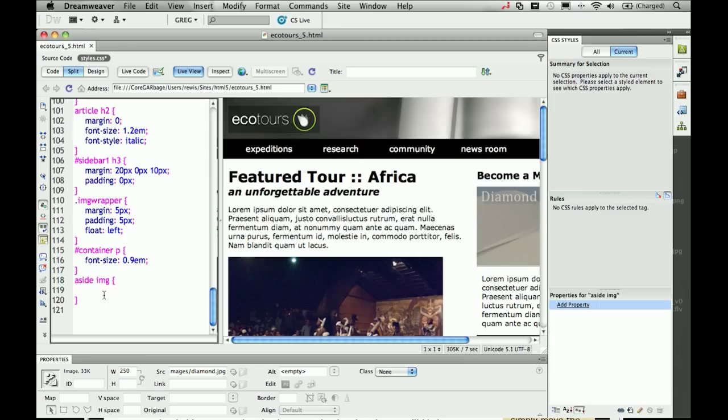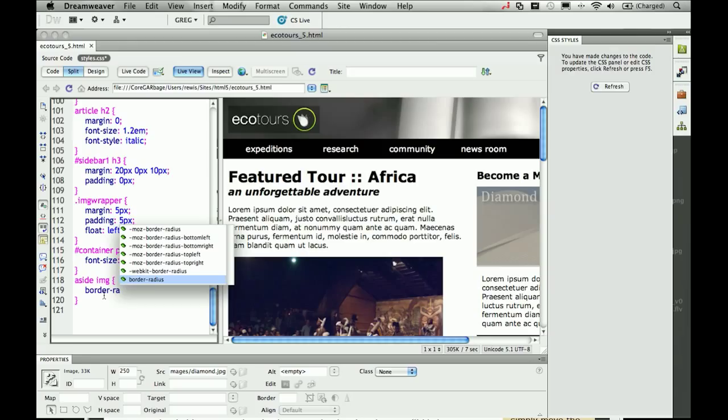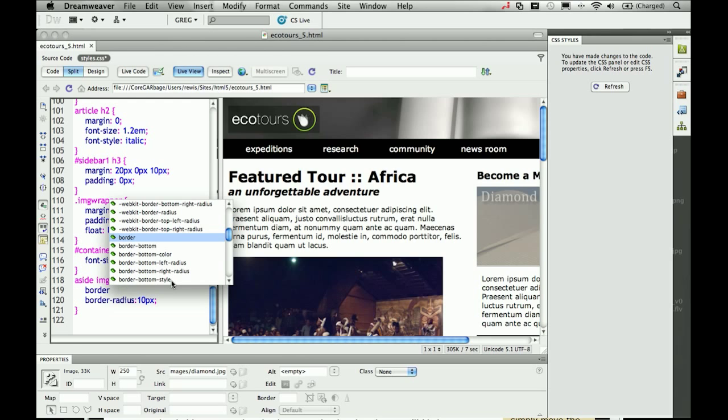Now, one of the great things that CSS3 adds for us is something called border radius. And as I begin to type, you can see that I'm drilling down into border radius. Now, you'll notice that there are several border radius entries here. Border radius, of course, being the standard W3C implementation of border radius, which no one respects right now. So in order to get an actual border radius, I'm going to have to do something else. I'm going to add another border radius, but this time one of the browser-specific border radius implementations.